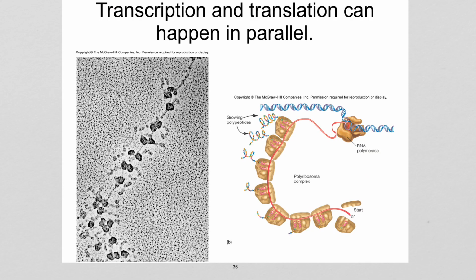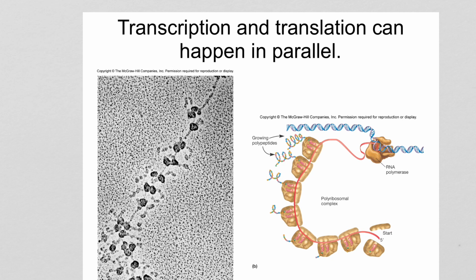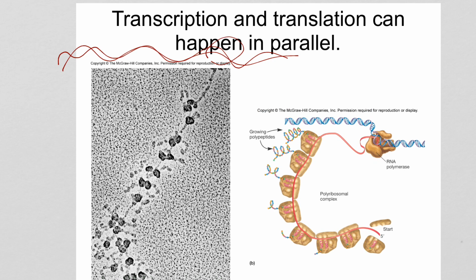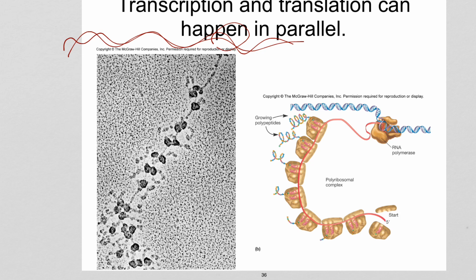All right. To further speed up the process, because remember, this theme of replicating and dividing and responding as fast as possible is a theme that'll keep going through the class. All this is showing is, I think it's a cool picture. This is an electron micrograph of, there would be a strand of DNA up here that you can't see. That's this. A ribosome, an RNA polymerase producing an RNA. That's the strand right here, same one that's shown in red on this picture.